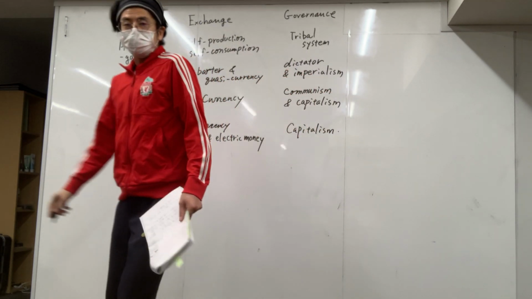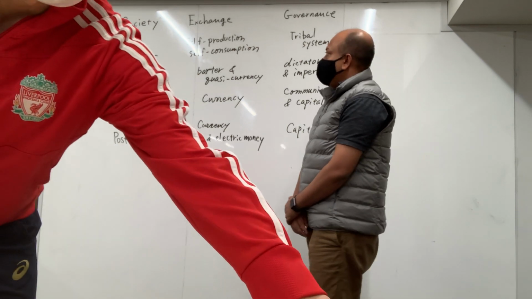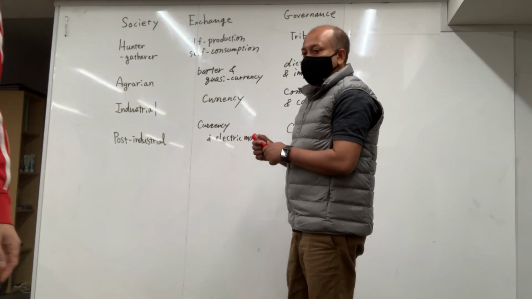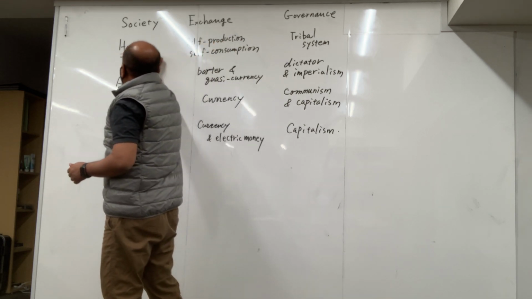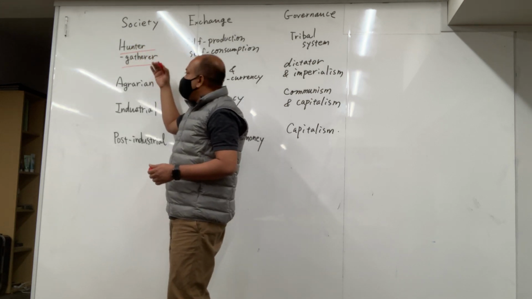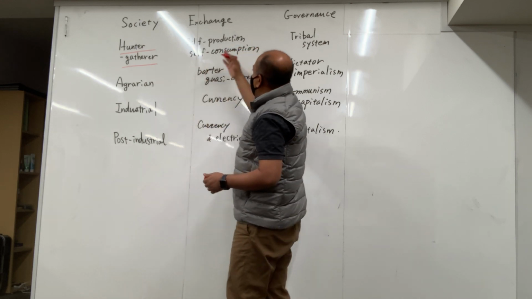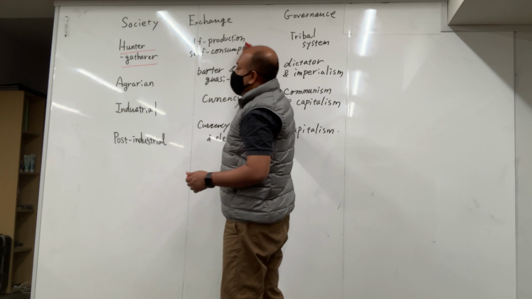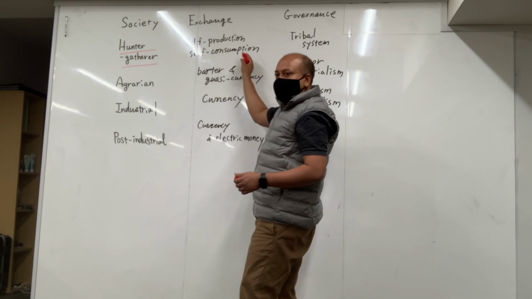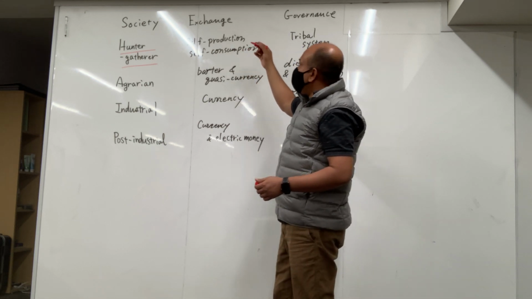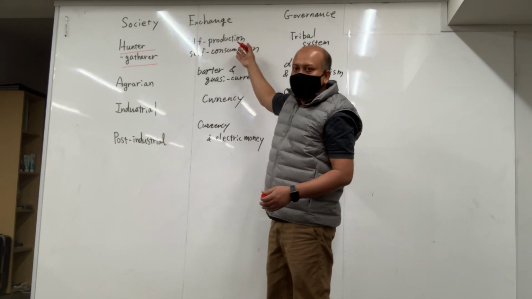Okay, Moira, could you briefly review what we have done? Yes, we already explained the core things in the last lecture. We covered the background of hunter-gatherer societies, how they evolved, their fundamental structure, and their exchange system. They did self-production and self-consumption. Just as a reminder, what they produce, they consume by equally sharing. That was the feature of exchange for the hunter-gatherers.